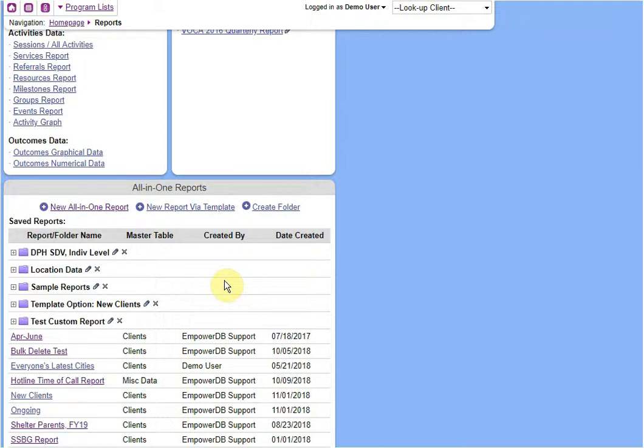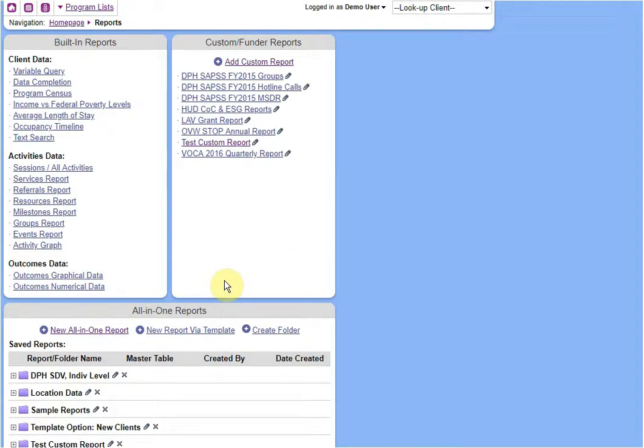So if you feel like you're an expert there, then let's start getting into this, and I'll show you an example of a report that's been built through this tool, and we can go through the process of recreating it.